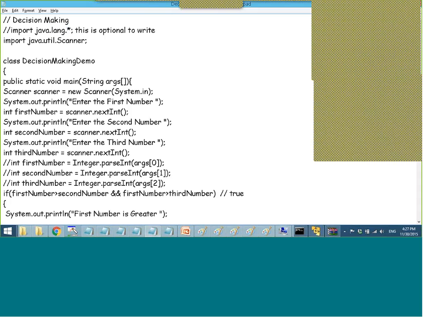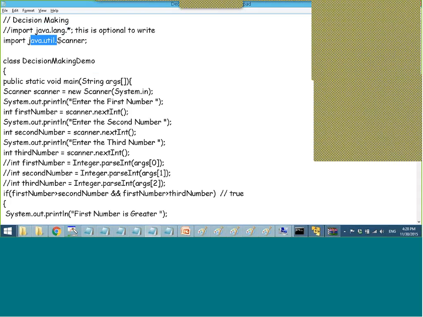Same here, Java says we have 7,800 classes, so it will not put everything in the language folder. Language has some basic classes, so that's why language is imported by default. It has the String class and the System class, which are required for basic programming. But if you want to go to advanced programming, like using the Scanner class, you need to import java.util.